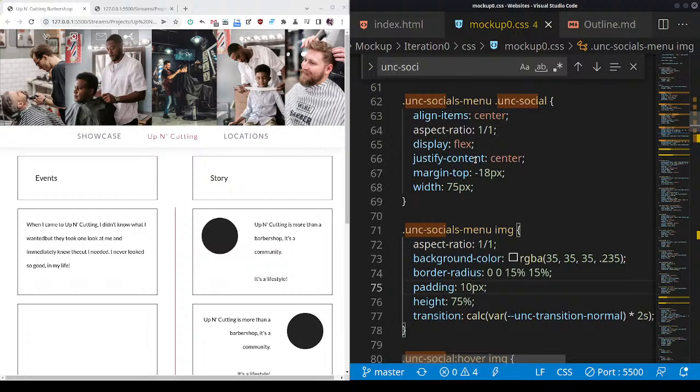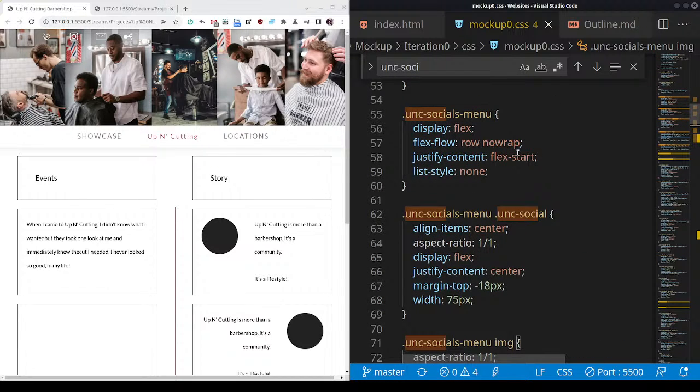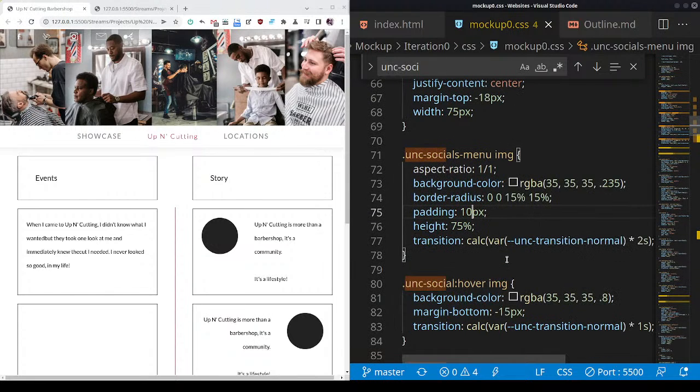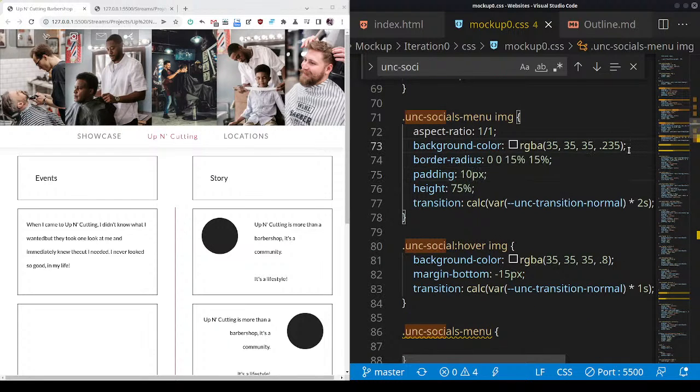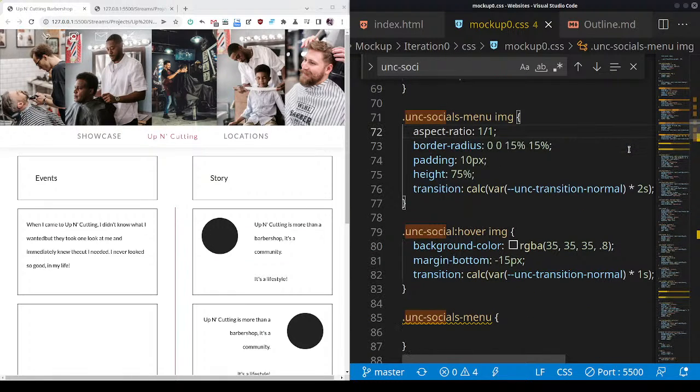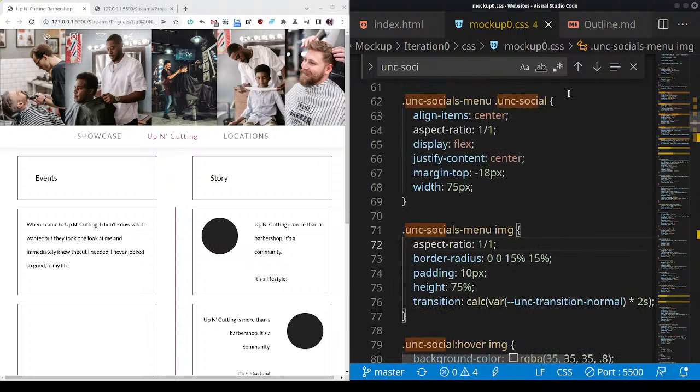Oh, here we are. I see, wait, it's the buttons that have a background color. So let me take that off and put that in here.